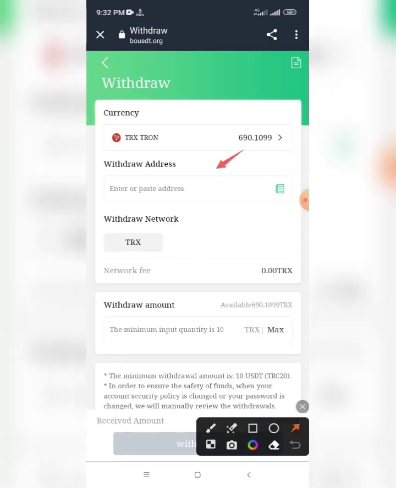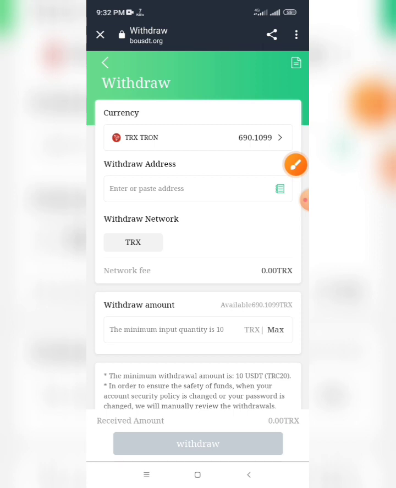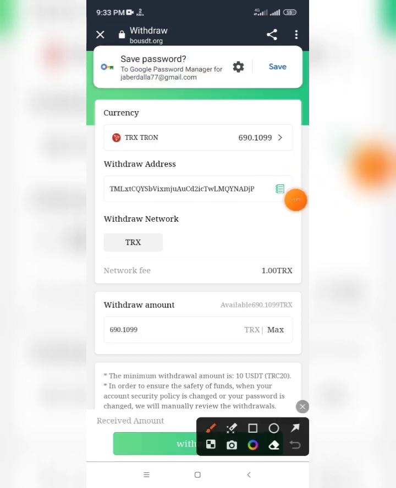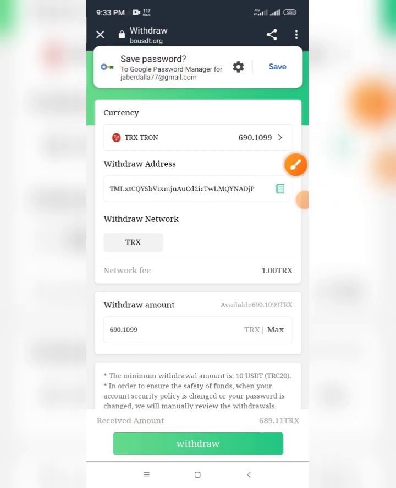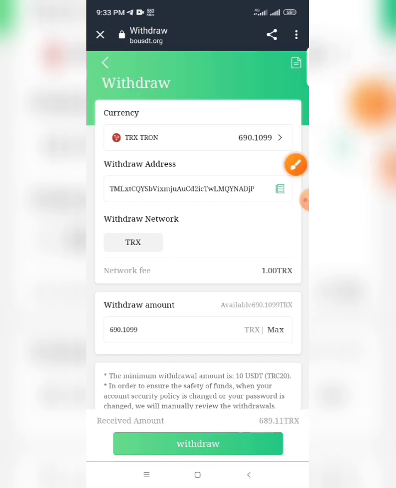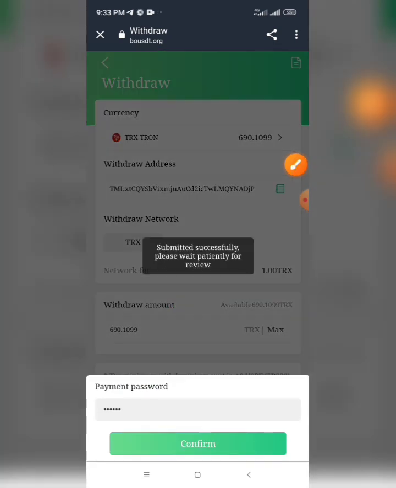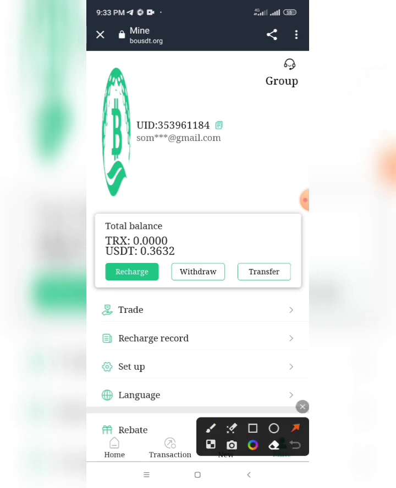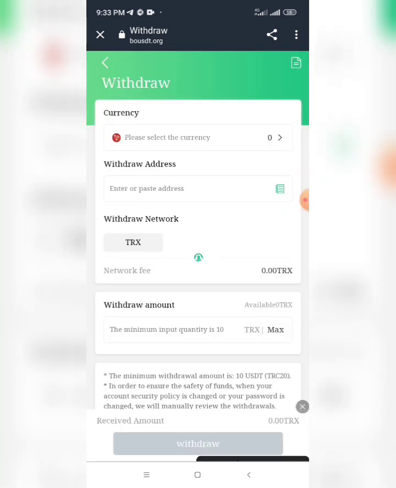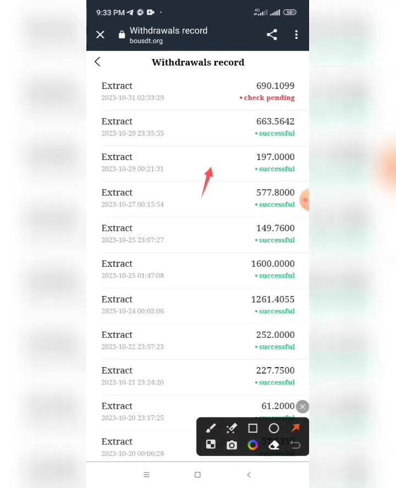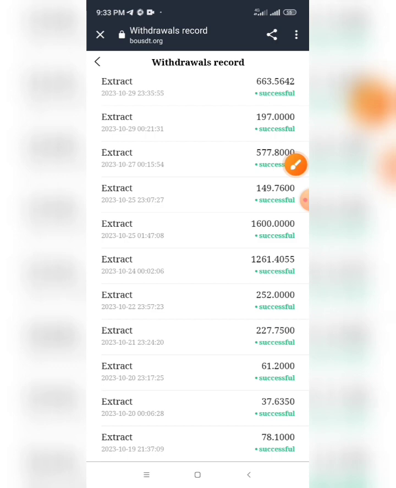When you want to withdraw, put your TRC20 wallet address there and the amount and click withdraw. Like we see, minimum withdraw is 10 TRX and minimum withdraw USDT is 10 USDT. It is asking me to put 9. After I put my TRC20 wallet address and the amount, I will click withdraw now. Confirm. Withdraw successful. I will go to withdraw now and go to my withdraw record from here. Like we see, this is my withdraw number 12 from this light and stable platform for trade.